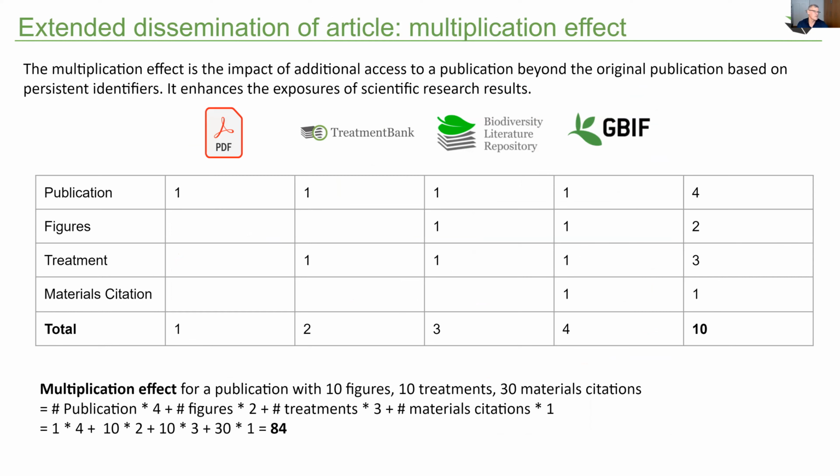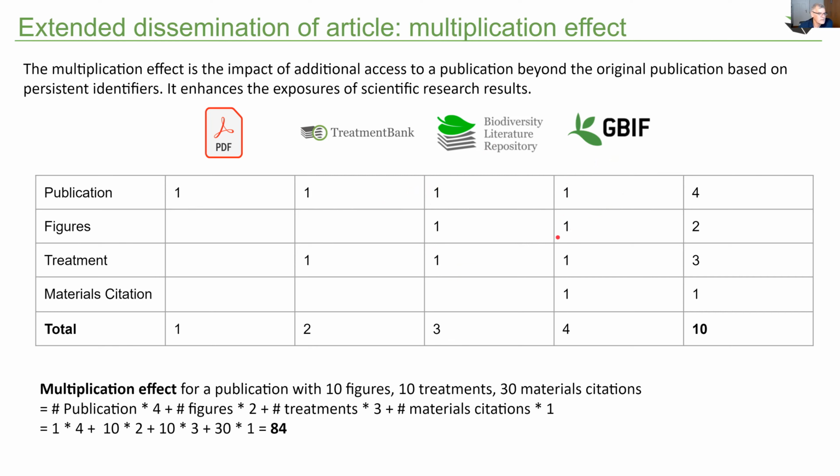There's something else which is also interesting. When you publish a PDF, the PDF can be cited, you have a DOI. But if you start to take it apart, you add more links to the PDF, so your data has more exposure. If you put it into TreatmentBank, you create a second publication, which is essentially metadata and links to data within the publication. You expose the treatment. If you put it on Biodiversity Literature Repository, you have the publication again, as I showed before. You have the figures, you have treatments. If it goes to GBIF, you have even more. So you have a view of the publication you have already seen.